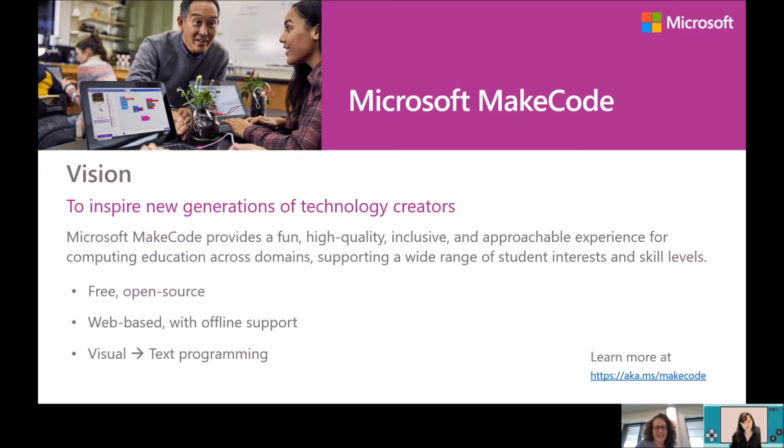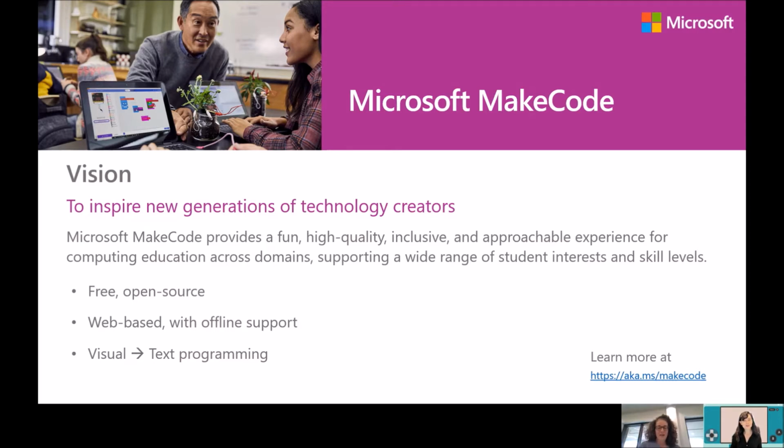So MakeCode supports physical computing devices like the micro:bit this year, as well as games like Minecraft. But the version of MakeCode that's used for the APCS Principles course is called MakeCode Arcade. And that allows kids to create their own arcade-style video games. And so if you're interested in learning more about MakeCode, you can go to aka.ms/MakeCode. The kids love it. It's a great platform. Kids love video games, yes, and creating video games is a lot of fun. Absolutely.